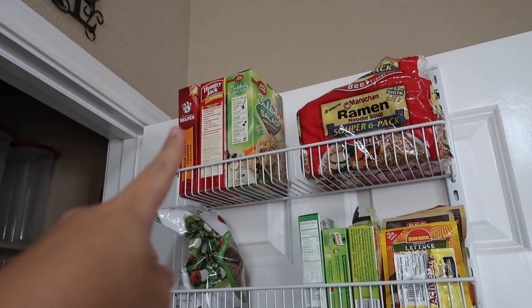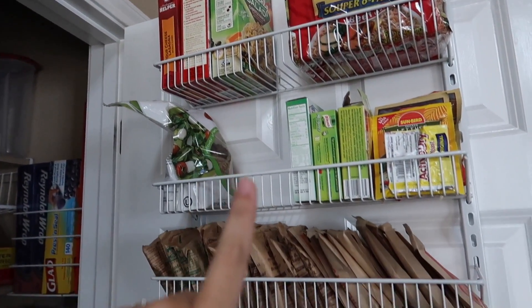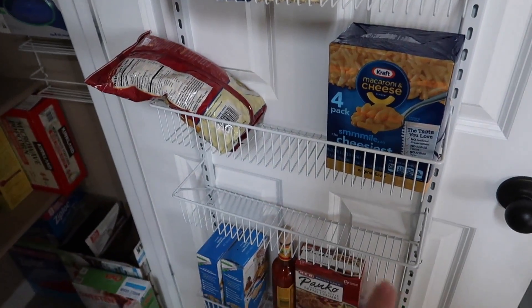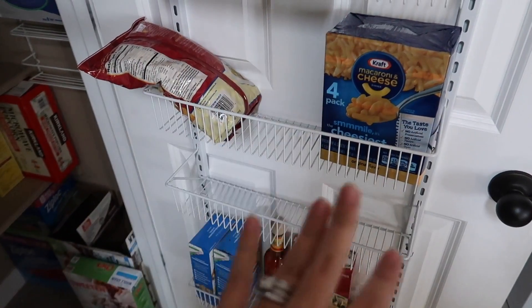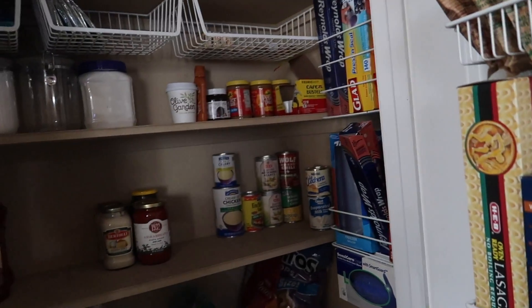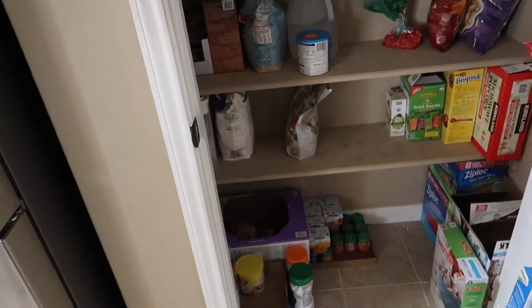I moved the Top Ramen up there. I'm down to one Hamburger Helper; that hasn't changed. Got rid of some pasta here — this was full of something, not any longer. We also acquired a few things camping that my grandma bought, so we're looking good. Some of this will even be done at the end of the week. I will show you guys at the end of the week, when we're completely done with the no-buy, what the freezer looks like — I'm pulling out just a few things this week for dinners. That's your update!